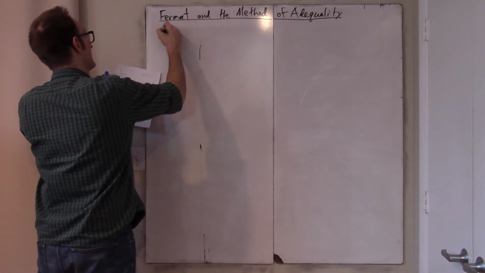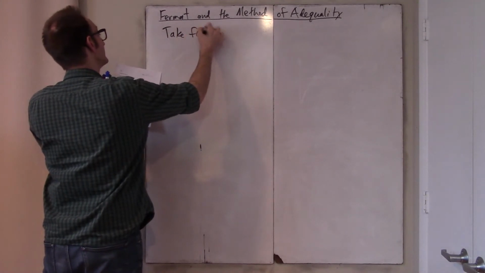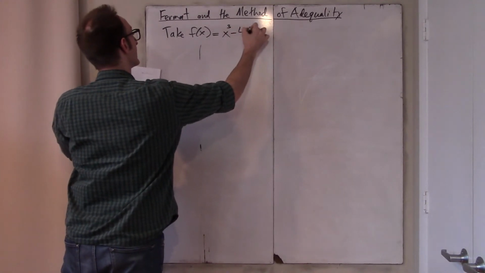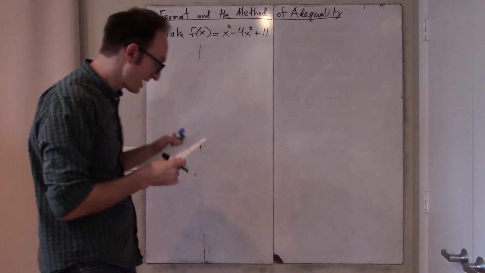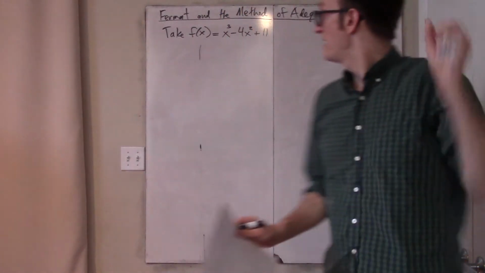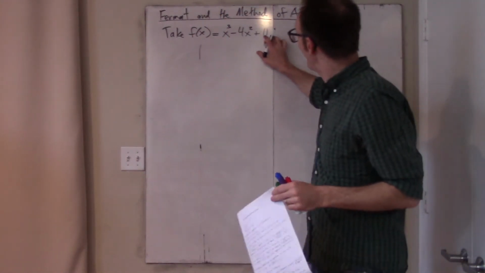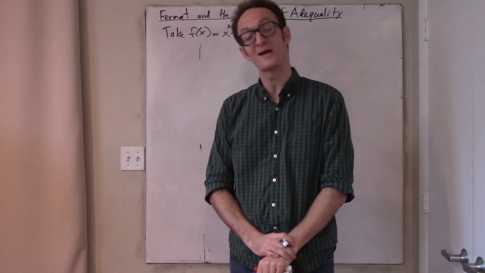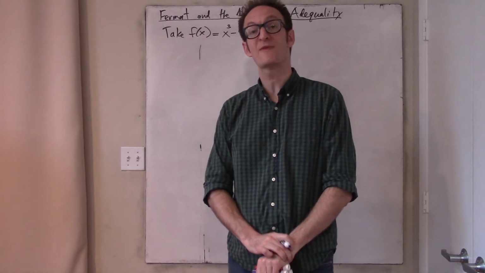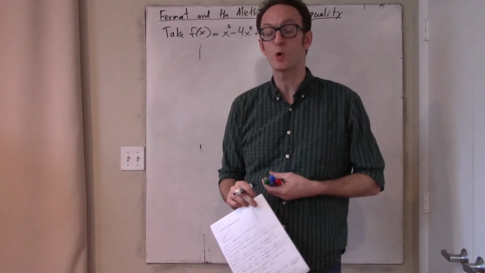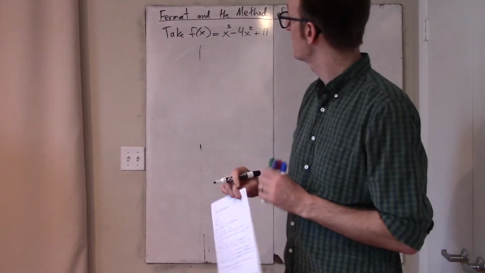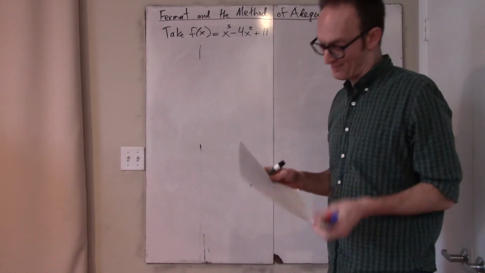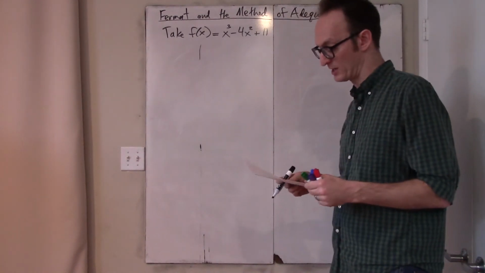So take some function. This is the kind of thing that Fermat realized now he could do. X cubed minus 4x squared plus 11. This is just my example that I made up. Now, says Fermat, my method is more general than just finding the relative maximum of a quadratic. I can find the relative maximum of any polynomial, cubic, quartic, whatever I want. Because I've abstracted away from the geometric interpretation, or mostly abstracted away from it, there's still some pointing at the picture going on.